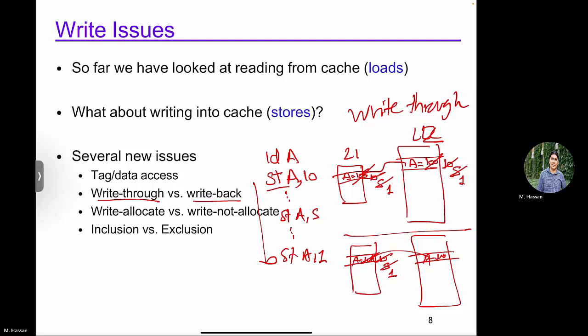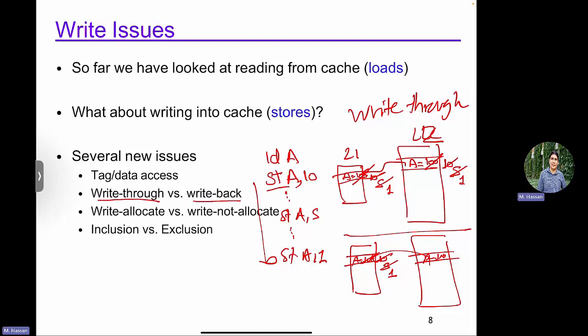Yeah, great. So you mark that line, and the way you do this is you add one extra bit, called the dirty bit. Previously, we had a valid bit that tells you whether the line is valid or not. Now we add one extra bit, called the modified bit or dirty bit, which changes from 0 to 1 every time you write to a cache line.